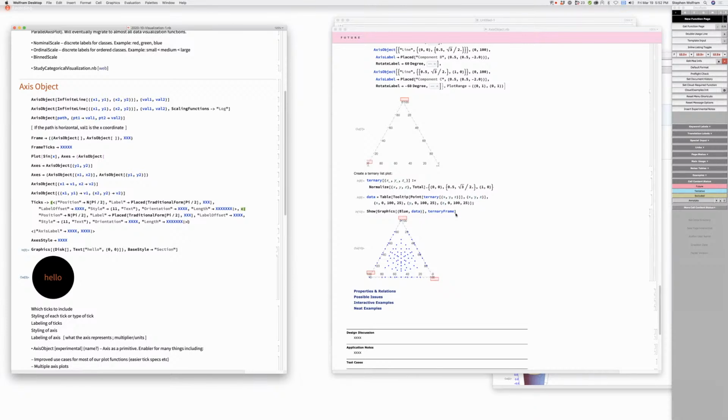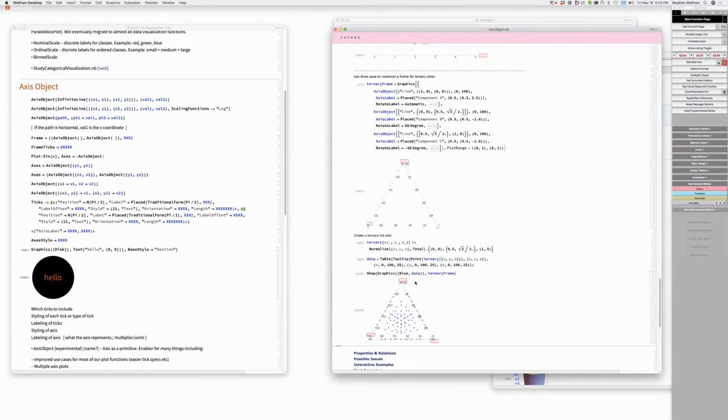Okay. So in this case, you've got 3 separate axis objects here. What are you doing about collisions? In that case, nothing automatically right now. And I think you do need a collision avoidance thing. It's in the pipeline. It's under development.